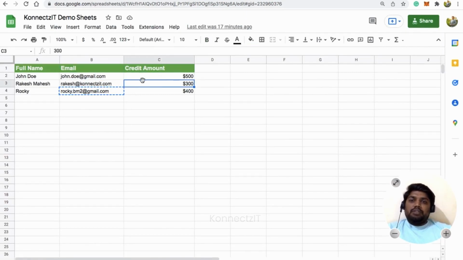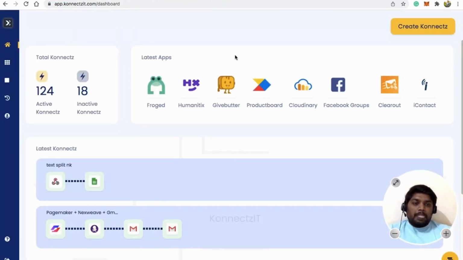So basically we have to display or send this particular credit amount to the user who requested it via their email ID, using any form. Right now I'm going to use Zoho Form to get an entry. You can use any other trigger as your form, like Elementor forms or any other form. Then do a Google lookup, and I'm going to send the record via Gmail. So let me do that.